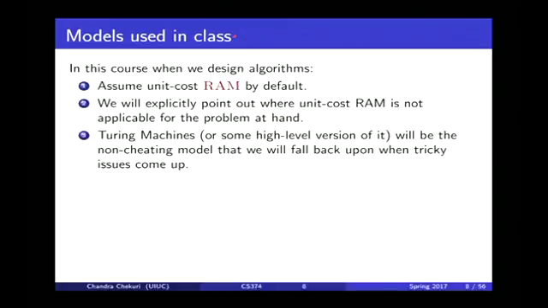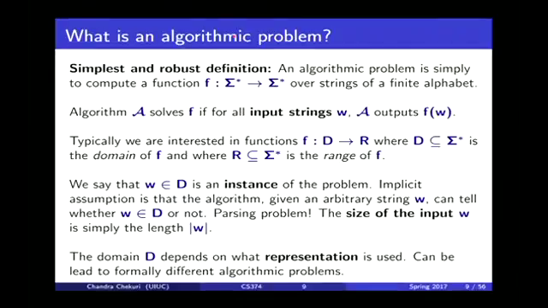Okay, and even this unit cost RAM model is not quite accurate, as you know, because you can overflow and stuff, so you also have to be a little careful. So what I'm trying to say is that life is complicated, and it's not because we want to make it complicated, but because we want to play this game of how close can we be to reality in terms of design of algorithms versus subtleties involved when problems get complicated, okay? That's the bottom line.